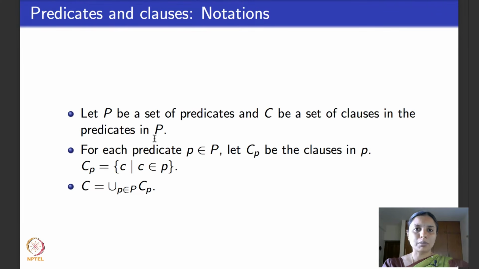Here are some notations that we'll be using for the rest of this lecture and the next lecture. We assume that we are dealing with a particular software artifact. It could be code or it could be a requirement given as a finite state machine, and that software artifact has a set of predicates. So we are dealing with a universal set of predicates that come from a given software artifact. Let capital P be that set. And C is the set of all clauses that come in the predicates in P. For each predicate small p in P, the clauses specific to the predicate p we denote by the set C suffix p, C_p. So what is the set C_p? It's the set of all clauses that occur in the predicate p. C, which is the set of all clauses in the set of predicates P, is the union of all the clauses as they occur in each of the predicates in P.